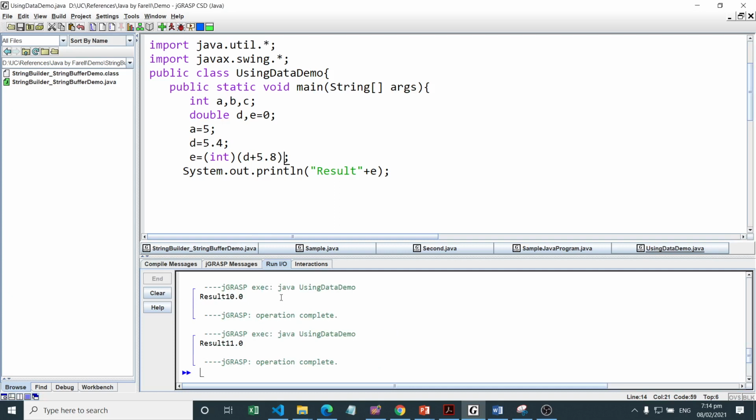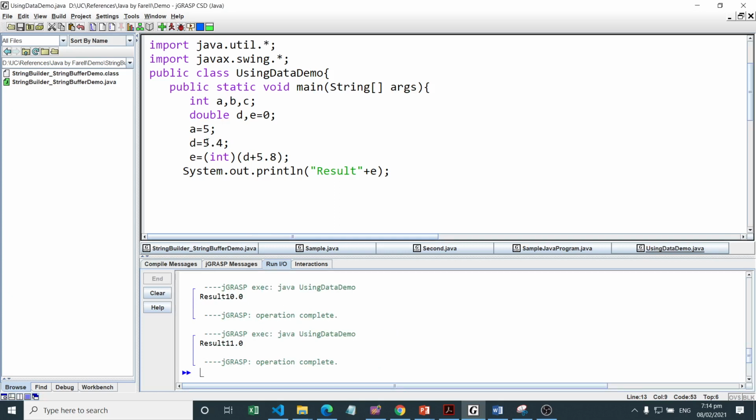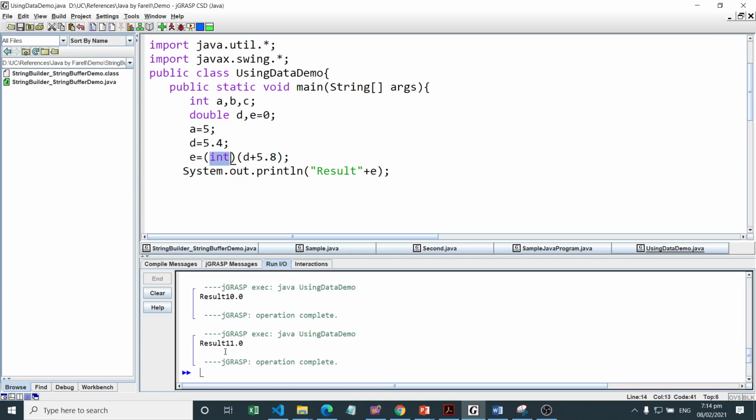We have 11. So 5.4 plus 5.8 is 11.2, and since we converted it into integer, we have 11.0.